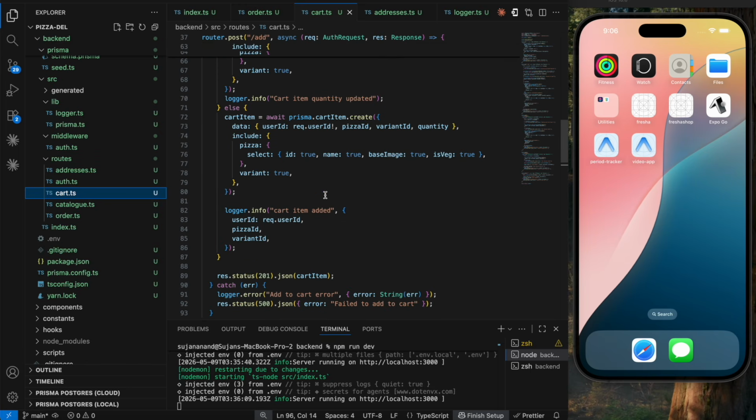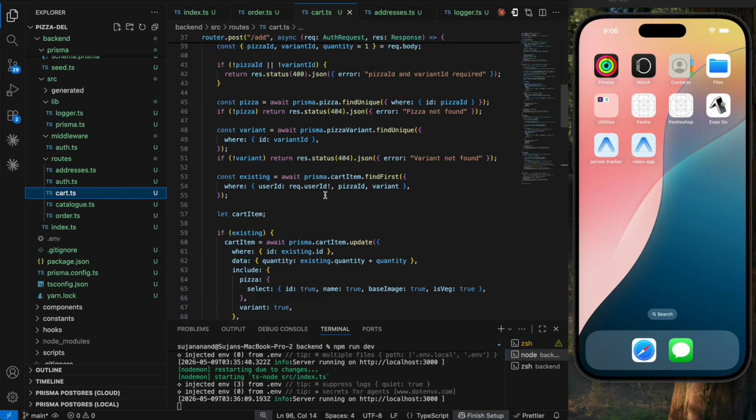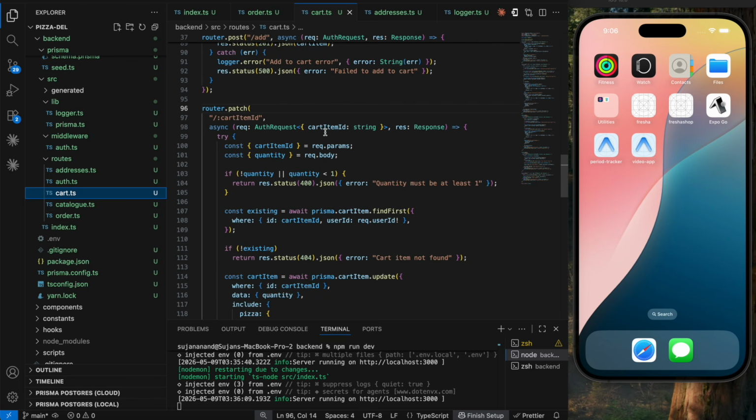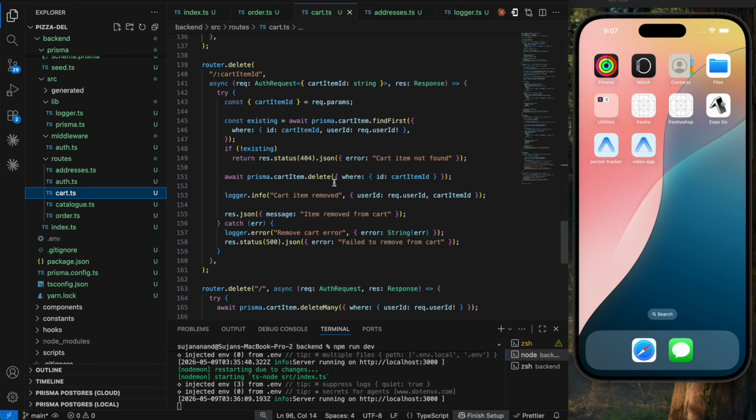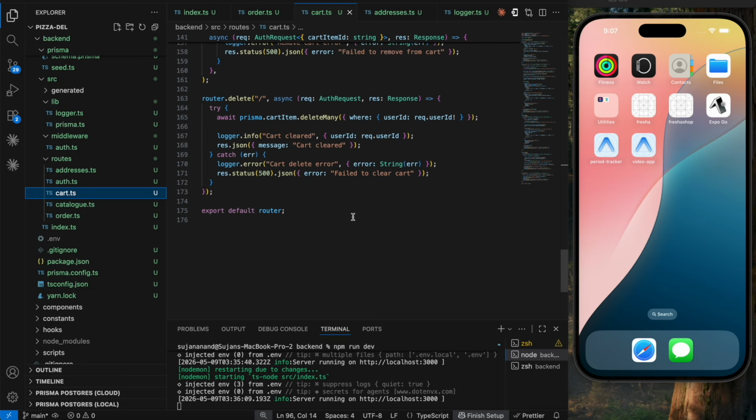Next is going to be remove one specific item from cart, that is going to be this one. This is the one. Okay, so yeah, this is basically going to remove a specific item from your cart. And the last one is going to be for clearing entire cart, that is, this is going to be called basically after the order is placed. So yeah, we have written all of the endpoints for the entire application except the admin routes. We can write that later. So this part is done.